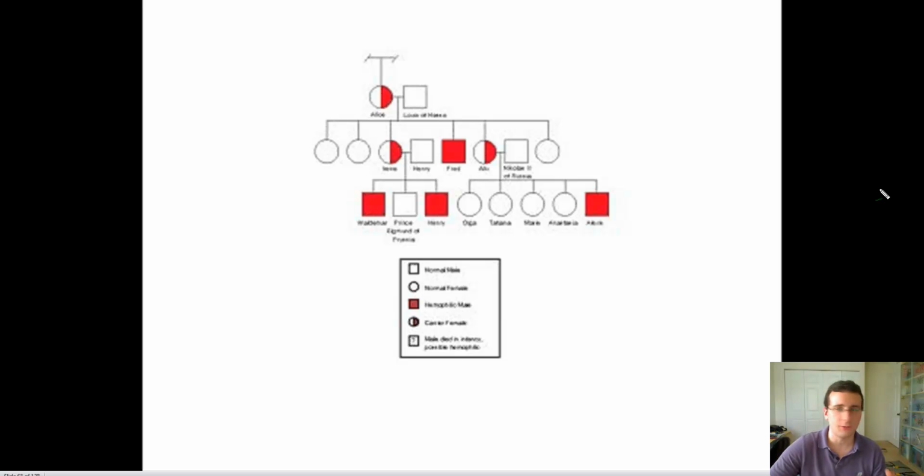Let's try to decipher this. First of all, remember this is a different kind of pedigree because it's actually showing you the carrier. So sometimes they do that. Sometimes they do the half and half, like I said at the beginning. They show you the carrier. But they're carriers. They're not actually showing the disease. So that means that in this generation, there are no diseased people. And all of a sudden, in this generation, check mark, you got a diseased person. Happens to be a male, by the way.